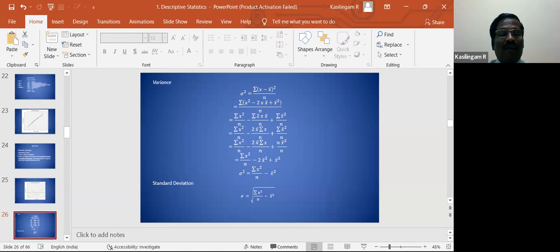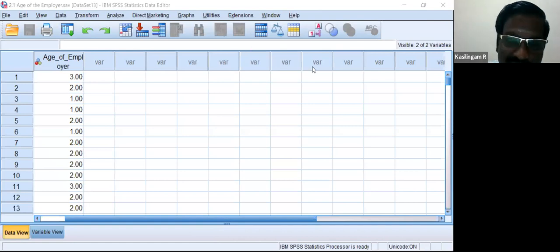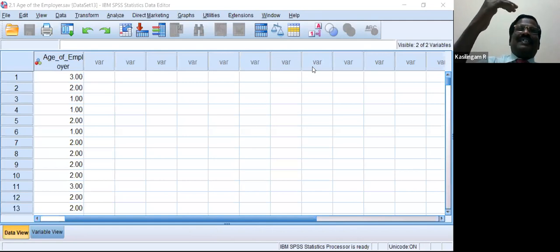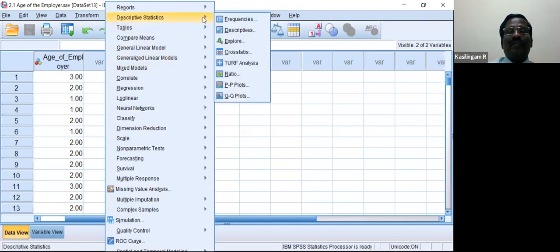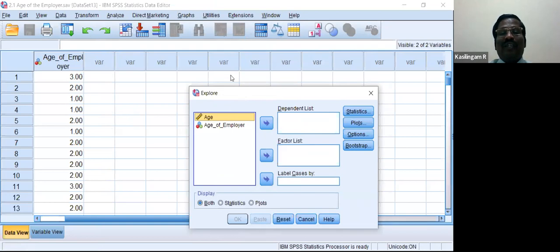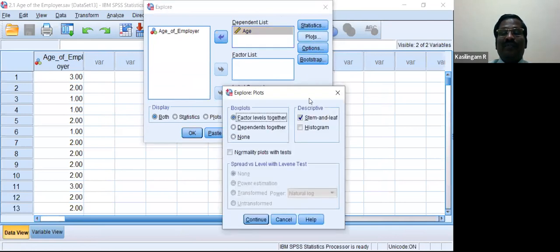So now, age of the employee. Instead of clicking every time, descriptive statistics describes how the data is, the mean, median, how dispersed, how distributed. For one variable we are doing describing. Now we have descriptive statistics and we also have explore. We can explore, then click this data and you need not tell anything. Plots. So we will see normal plots with the histogram.